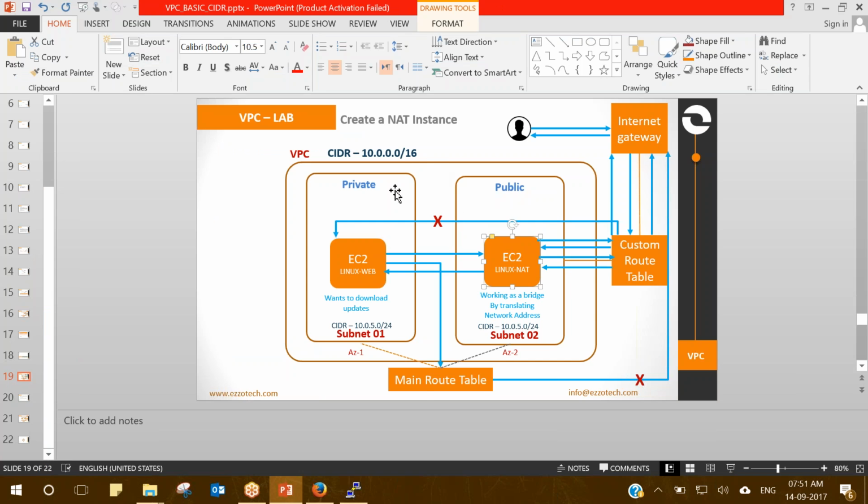We created VPC, we created subnets, the main route table got created, then we created the custom route table, we added the internet gateway in the custom route table, then we associated this particular subnet to the custom route table. After that it became public, and subnet 1 will remain private. Then we launched two EC2 instances.